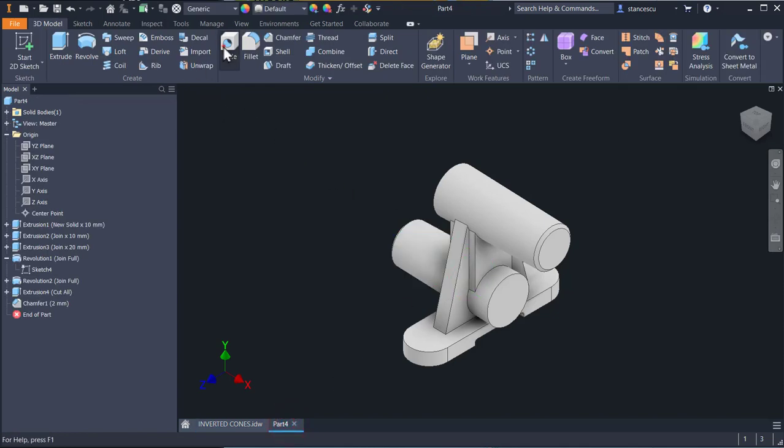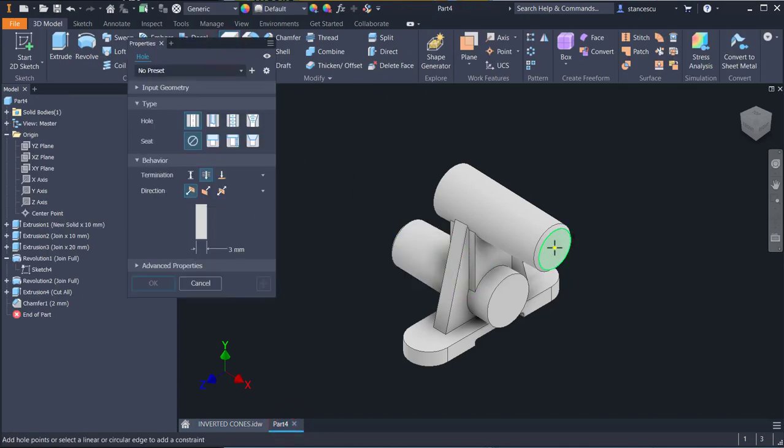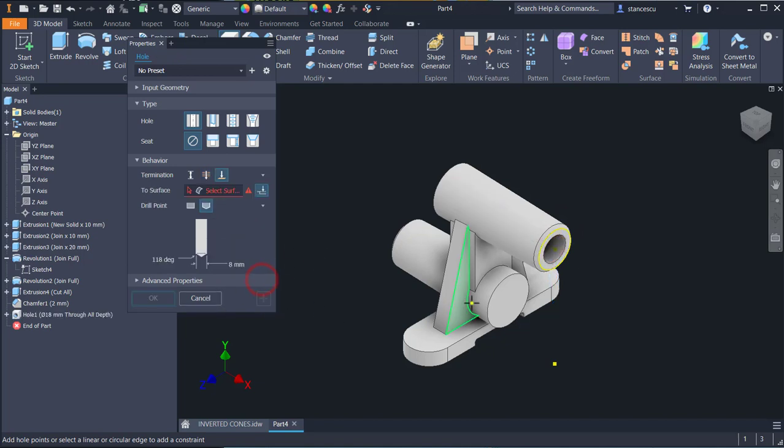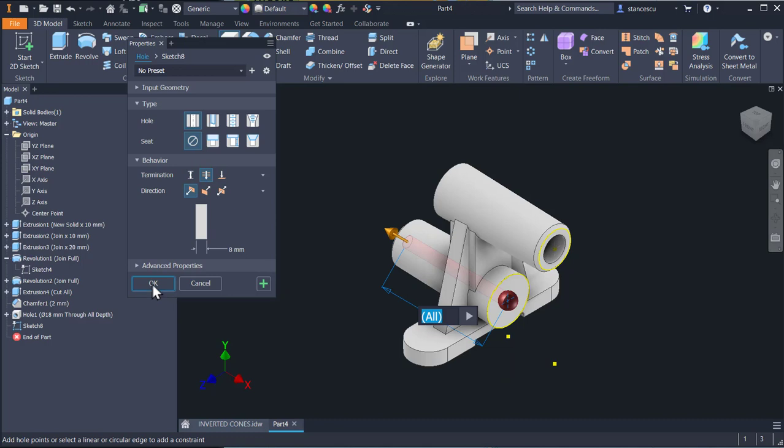Through. Hole. Face. Center. 18. And through. Plus face, circle, through. Okay, 18. Tab 18. Okay.